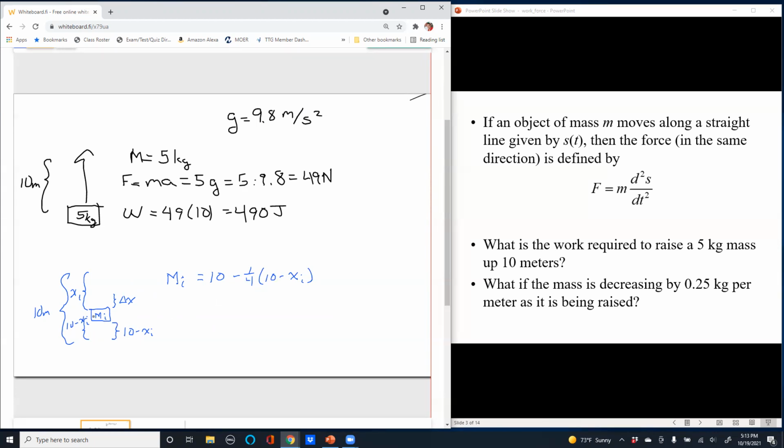So this ith slice, what is its total mass? Well, it's 10 minus the quarter of a kilogram per meter that we're losing over the meters it's traveled so far. All right, because I used x sub i for this side, this is 10 minus x sub i. That does not mean you have to label it this way. If you would have labeled this side x sub i and this 10 minus x sub i, that's fine. The final problem is going to come out exactly the same. So the most important thing when we're doing these diagrams is to be consistent with your labeling. And we'll talk about that more as we do some more examples.